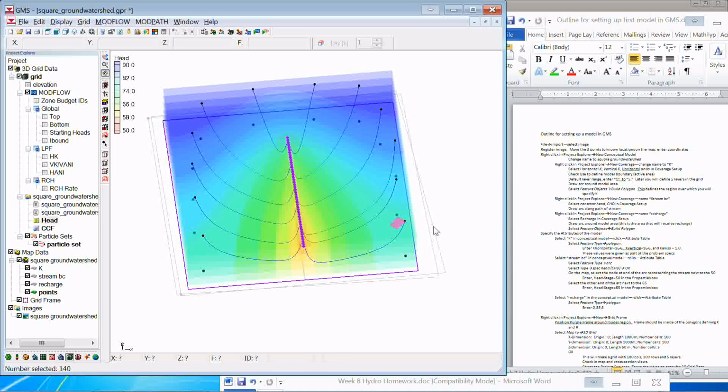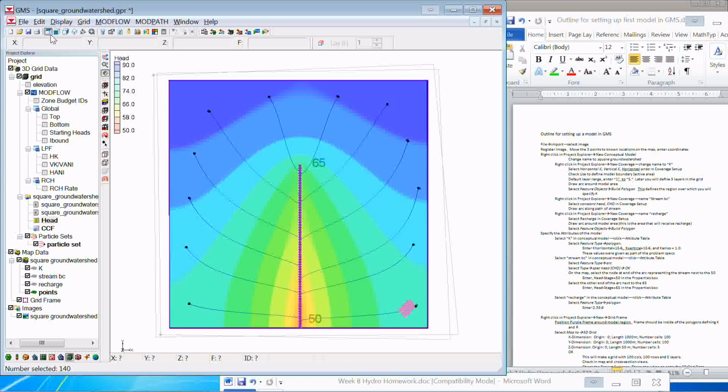Okay, so what I want you to do for this part of the assignment is to set this model up and generate some flow lines, generate some contours, and then do a capture of this map in plan view, in map view like this one.